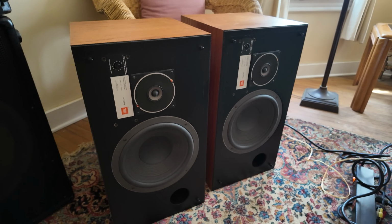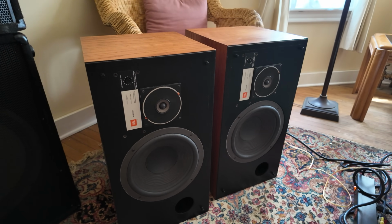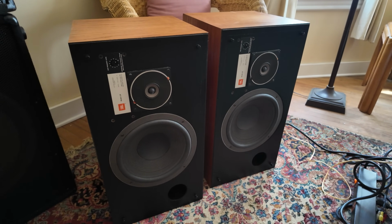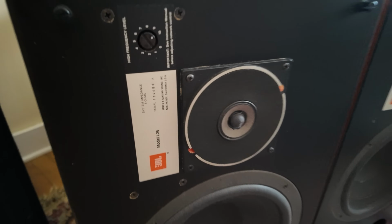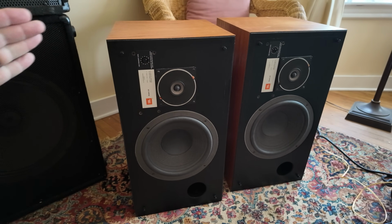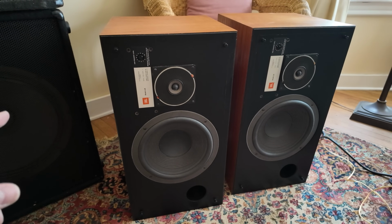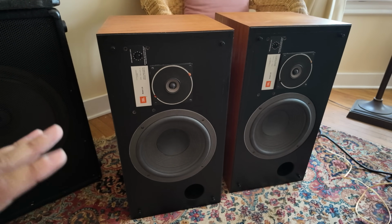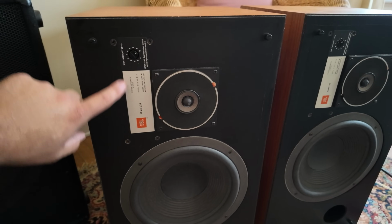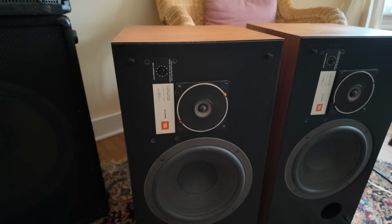So these are the JBL L26s, and the cool thing about these is I've actually taken a pair of JBL Primas, which are a different version of this that actually have stacked cases that you can build. The theory was you could build an entire room around them and stack them, put components on the inside, and make a mid-century modern look, or what was in during the 70s. So these are the exact same speakers. I completely remodeled them, got new badges, put the badges on the Primas, because once you pull those badges off, you're done. There's no way of fixing them.